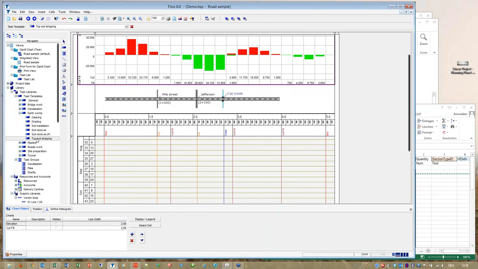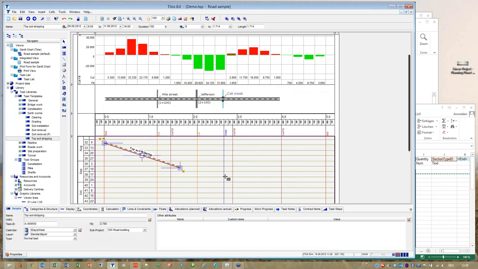TILOS works on the basis of so-called templates, which contain color settings and further data, so that I can just draw this line, and I don't need to make any further edits. I don't need to type in even the name or other information. Everything is preset from the template.